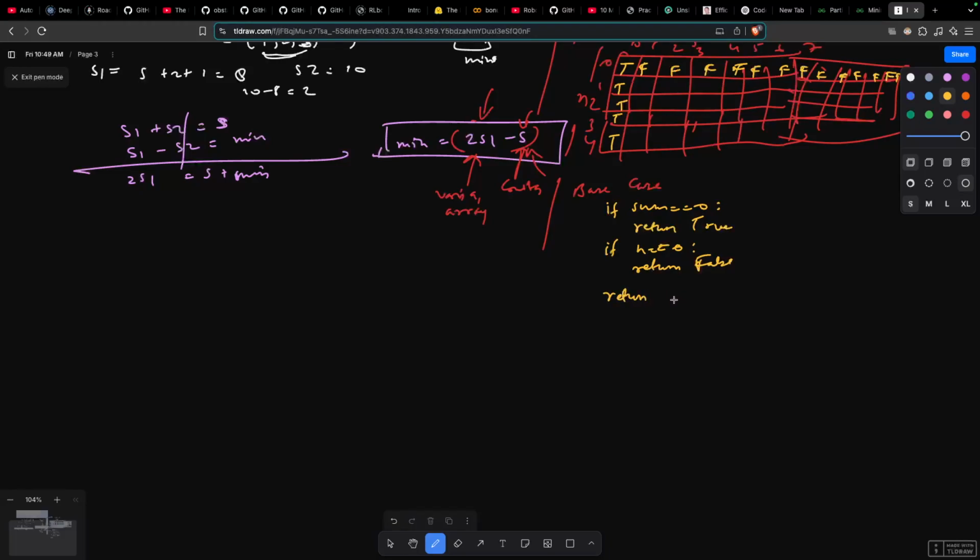Now what you have to return is the case where you are considering the element, and the case where you are ignoring the element. So let's say the function was func, and the size of the array was array, and the number n minus 1, every time you are reducing which element you are counting. Either last time you were counting this, and now you are counting n minus 1, then n minus 2, and similarly. And the third thing would be sum. In this case you are not subtracting anything from the sum because you are ignoring the element.